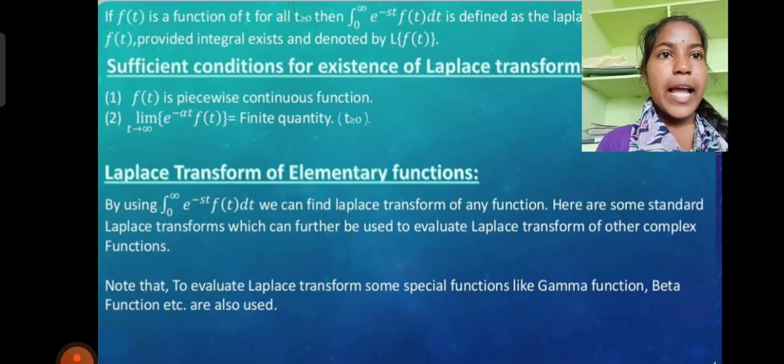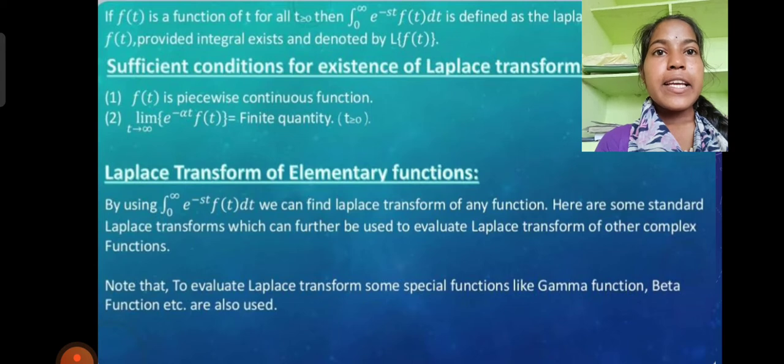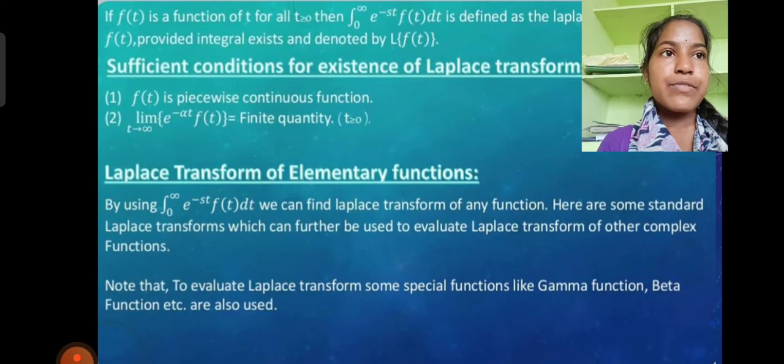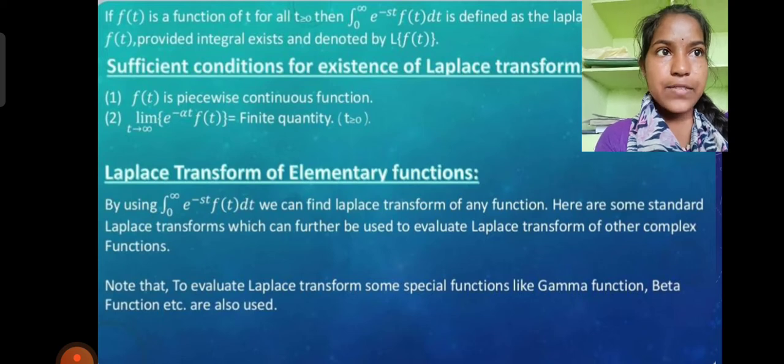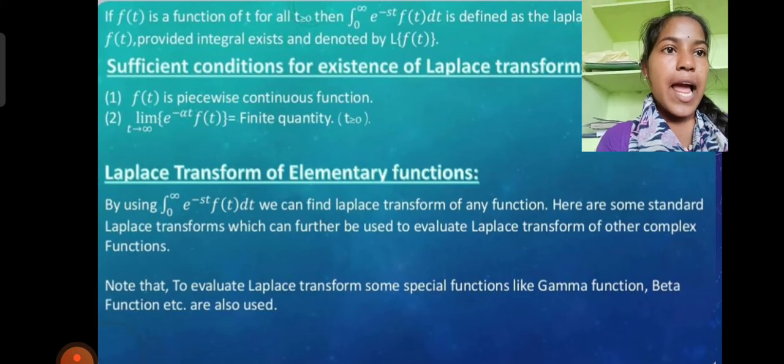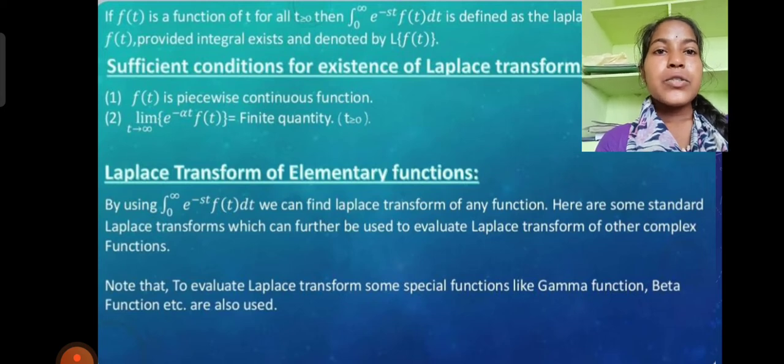Laplace transform of elementary functions. By using the integral from 0 to infinity of e to the power of minus st f(t) dt, we can find the Laplace transform of any function. Here are some standard Laplace transforms which can further be used to evaluate the Laplace transform of other complex functions. Note that to evaluate Laplace transforms, some special functions like the gamma function, beta function, etc. are also used.